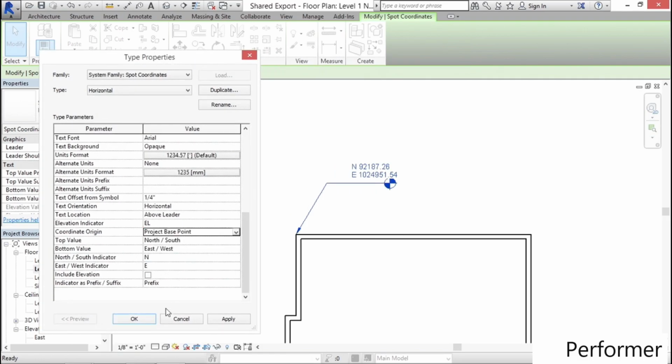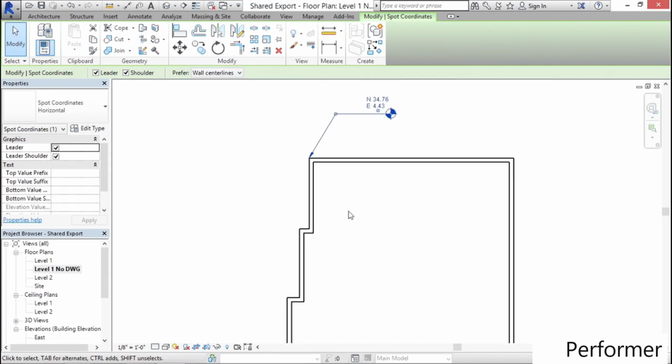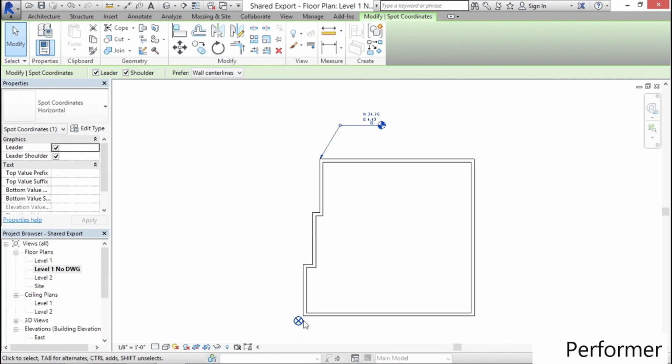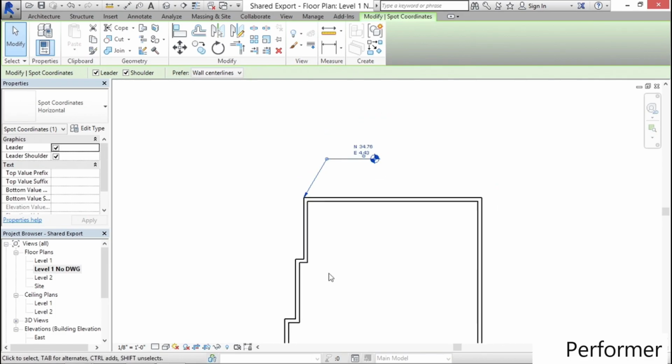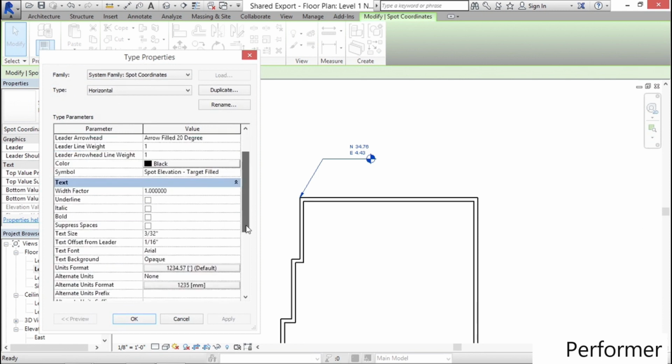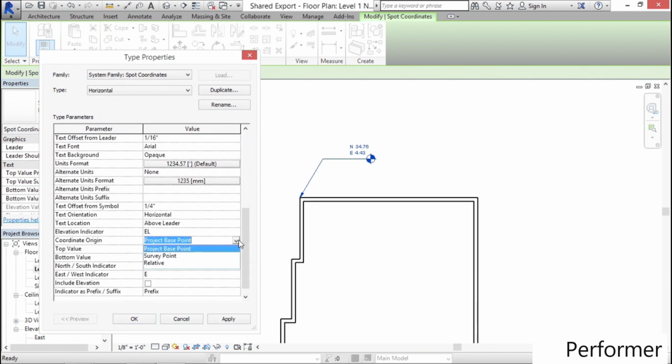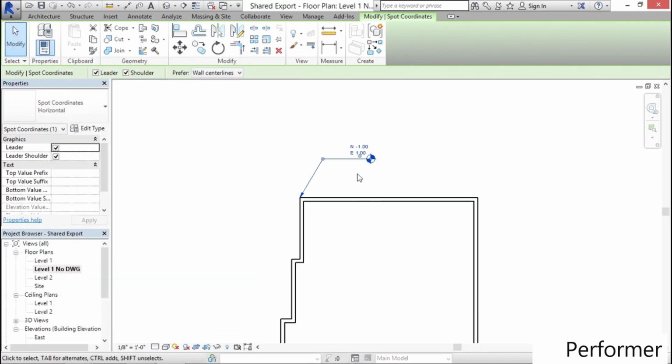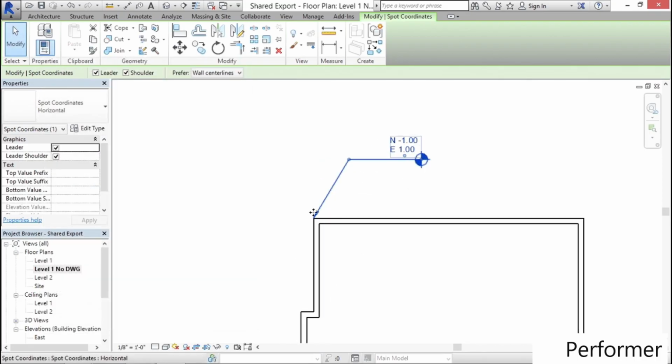If we measure from the project base point and click OK, now you can see project base point is here, and it's about 4 units this way and about 34 units that way. So you can see that that's pretty much correct. Okay, so now it's measuring from this point as the origin. But there's a third choice, and exactly what is that? Well, if I change this to relative and I click OK, now it's basically 0,0, right? Actually, the 0,0 is at the edge of the roof instead of the edge of the building. So you can see that I'm 1 unit and 1 unit away. So the origin is actually right about here where my mouse is. And you can see now that the coordinate is actually measuring from that instead.